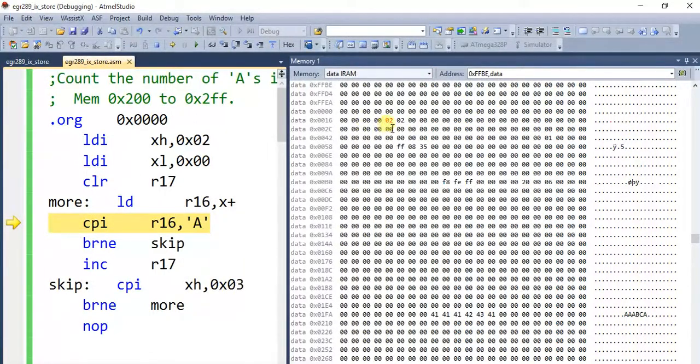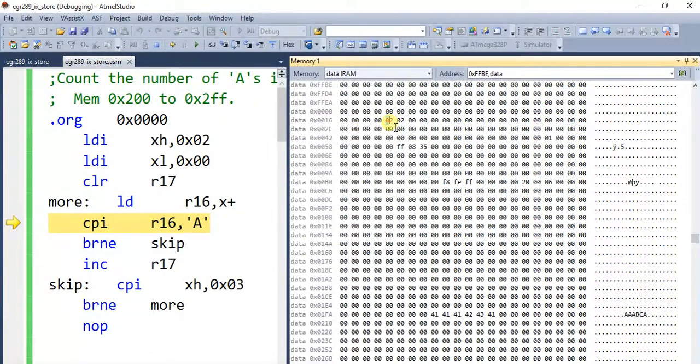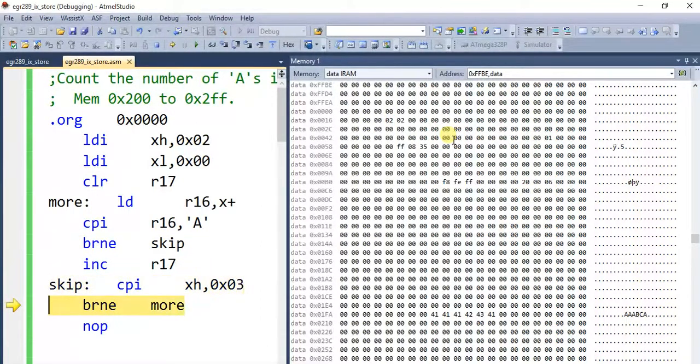I see it right there. This is the register R17 in the memory. Right now it's an 02. And when we're done, we should have 1, 2, 3, 4 A's.